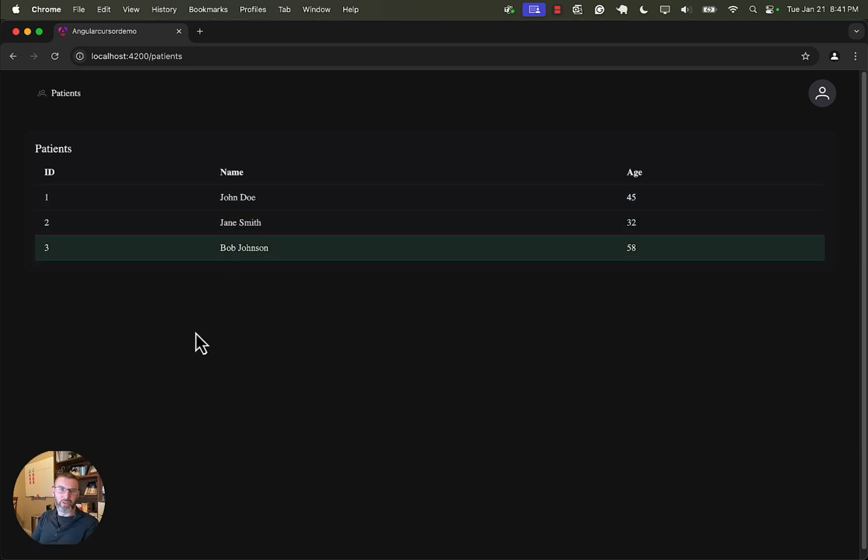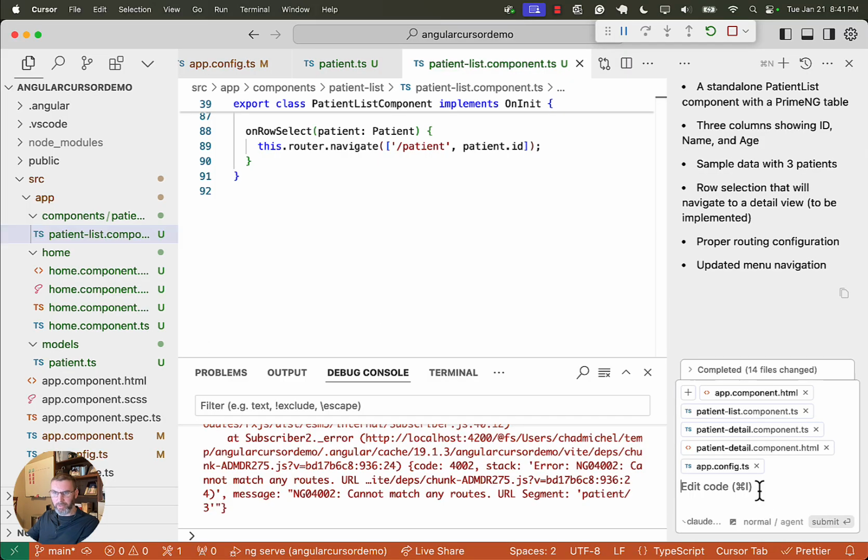Let's build out a page to see the details for these. All right, let's go here. Build a patient detail form component. Let's just use this Angular language.